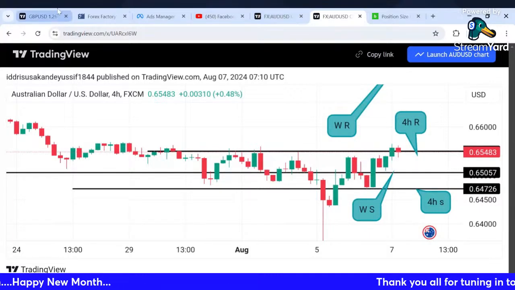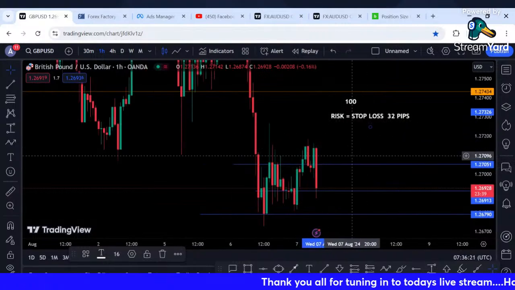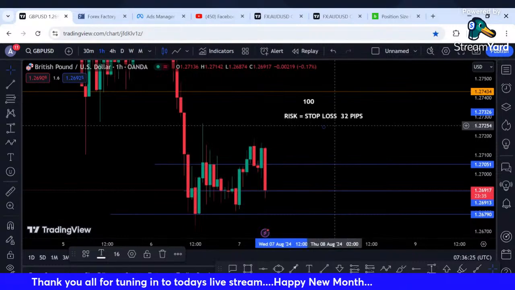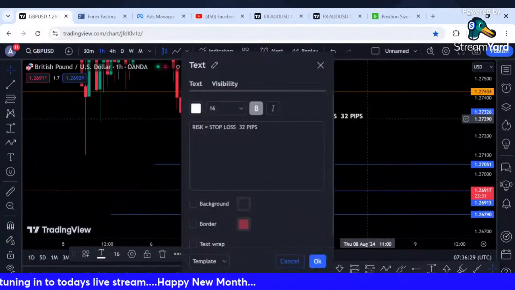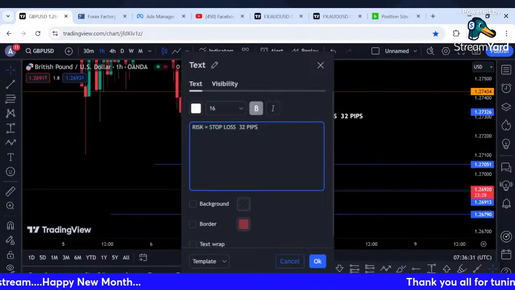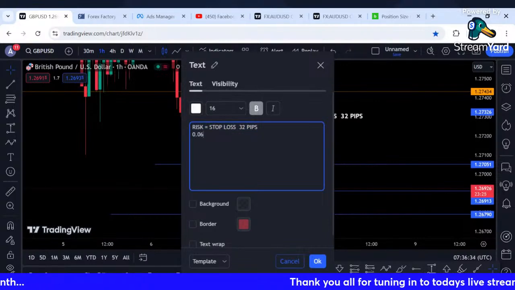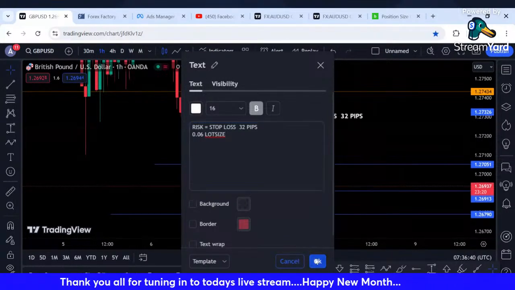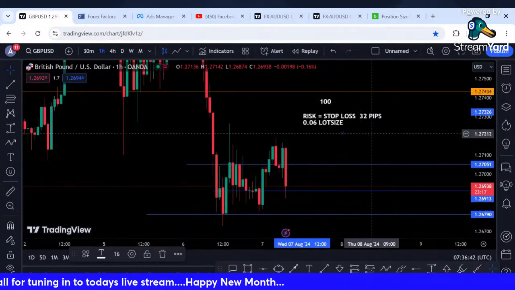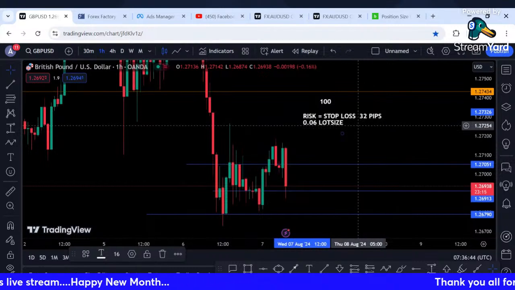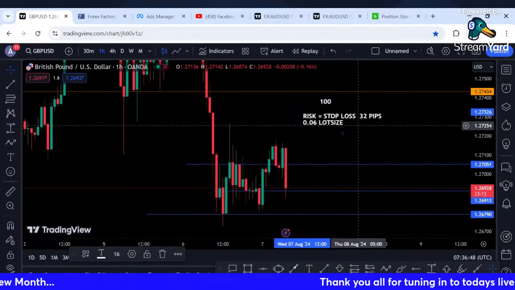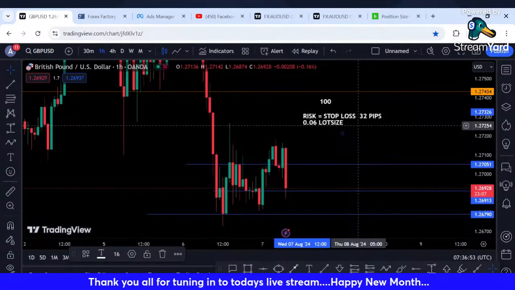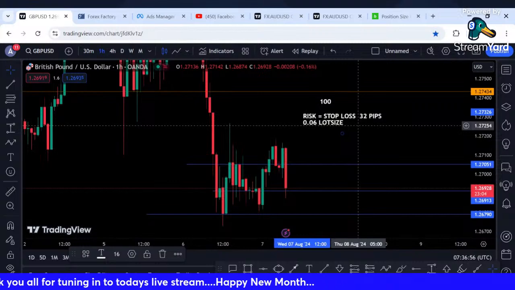You already have it in mind that this is the amount you are willing to lose. So $20 is the amount you are willing to lose. You get it? So that means you can use 0.06 as your loss size. So if the trade is going against you, you don't care. The reason you don't care is that you've already predetermined your risk, the amount you are willing to lose. You get it? So that's how it works.